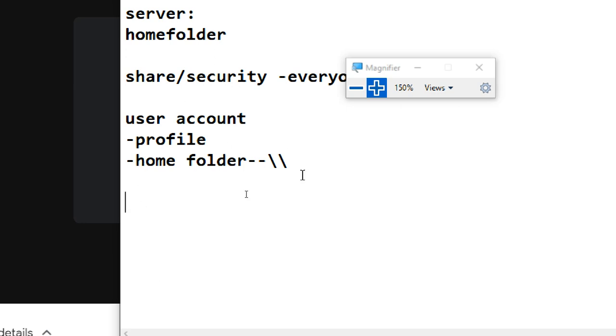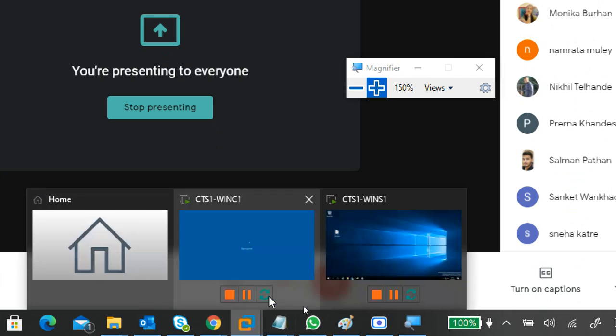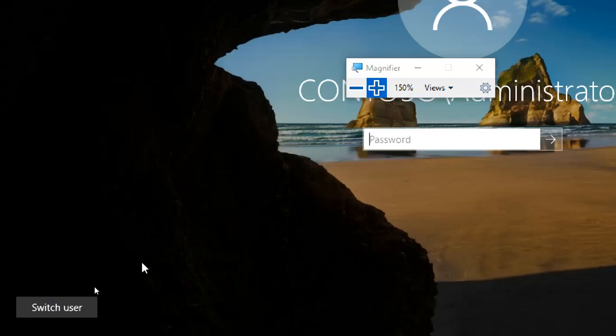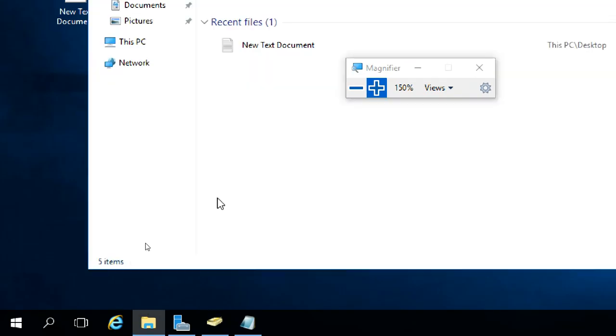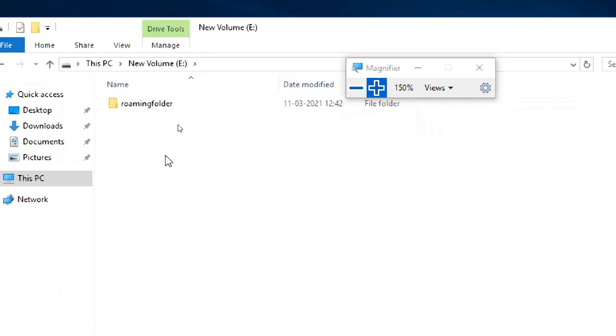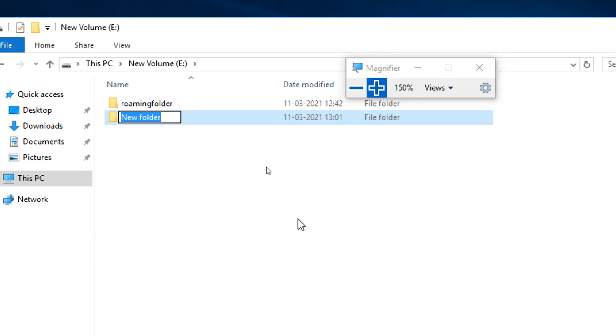I can't explain everything in that time, so now I'm going to the server and doing the home folder. We do it in the server and access it from the client. That's the only thing. I'm going to my E drive, which is already there, and creating a folder here. The folder name is home folder.